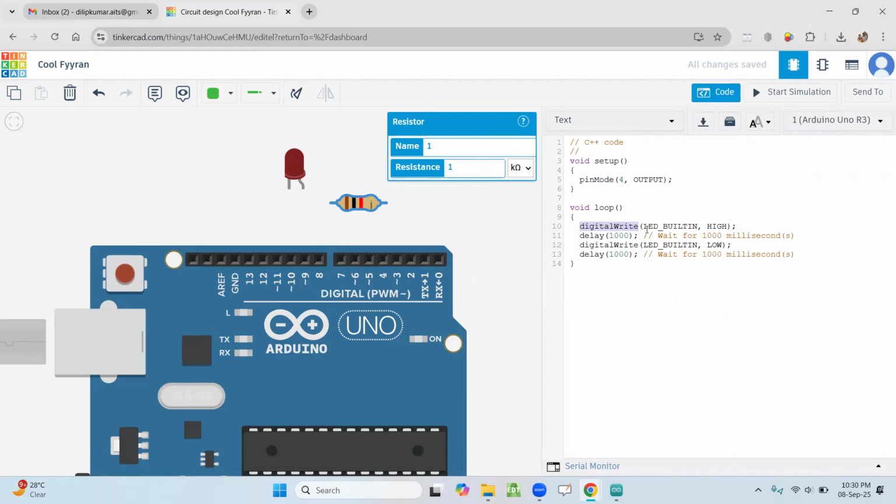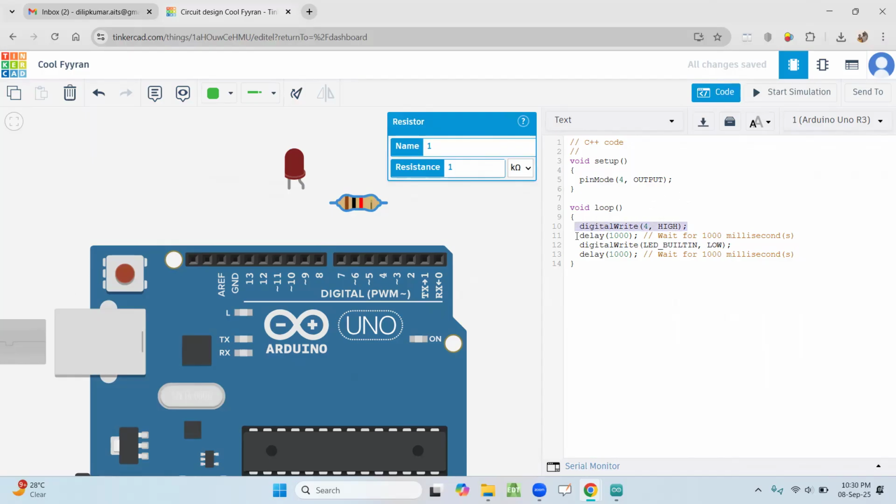So you need to make the LED be in the on condition. As the pin has been connected to number 4, you need to change the representation to pin number 4. In digital circuits, we have two conditions, logic high and logic low. Logic high represents that the LED should be on, and logic low represents that the LED should be off. So the four-letter word HIGH represents that the LED is on. Once the LED is on, this line represents that.